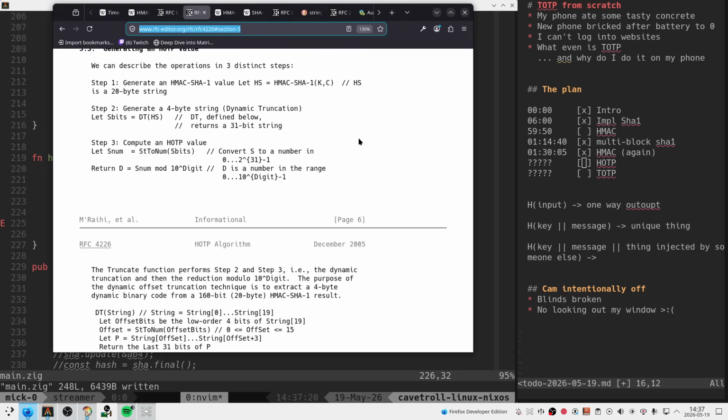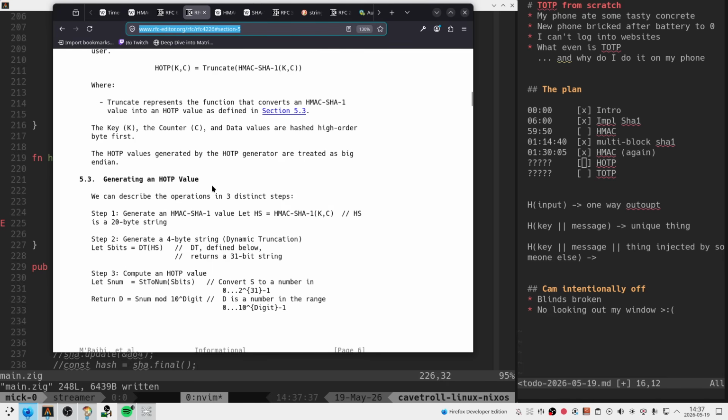Okay. Then what do they do? The return D is snum mod 10 to the power of digit. What? Return D equals snum mod 10 to the power of digit.